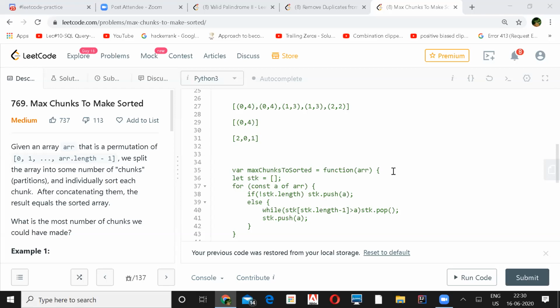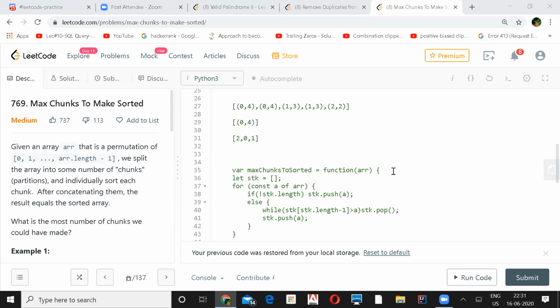With decreasing monotonic, we'll end up with 2 and 0 in the stack, because 2 is greater, it stays there. So increasing and decreasing, both are not helping for 201.